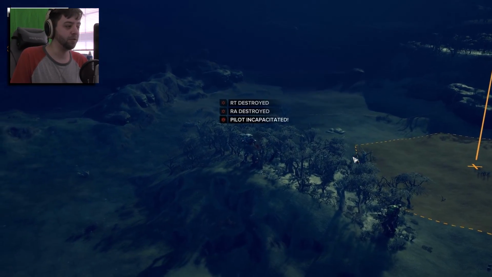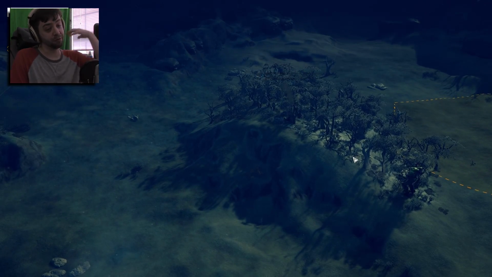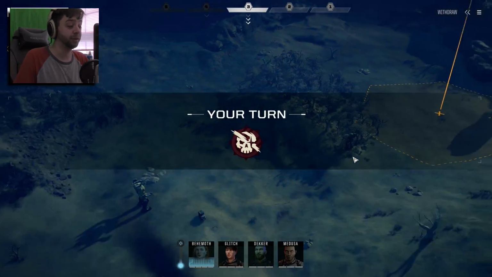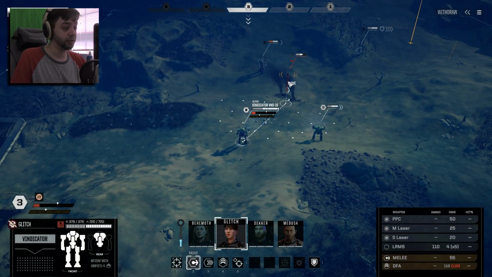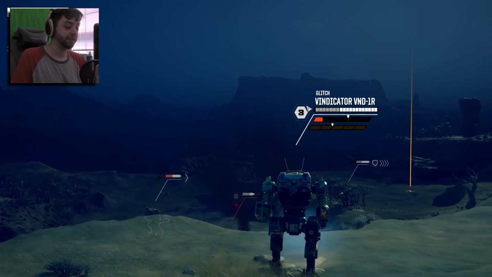Right arm, pilot down. Right torso, right arm destroyed. So we ripped out his shoulder and his arm fell off. What can I do for ya? Just kill this thing would be ideal. On my way.